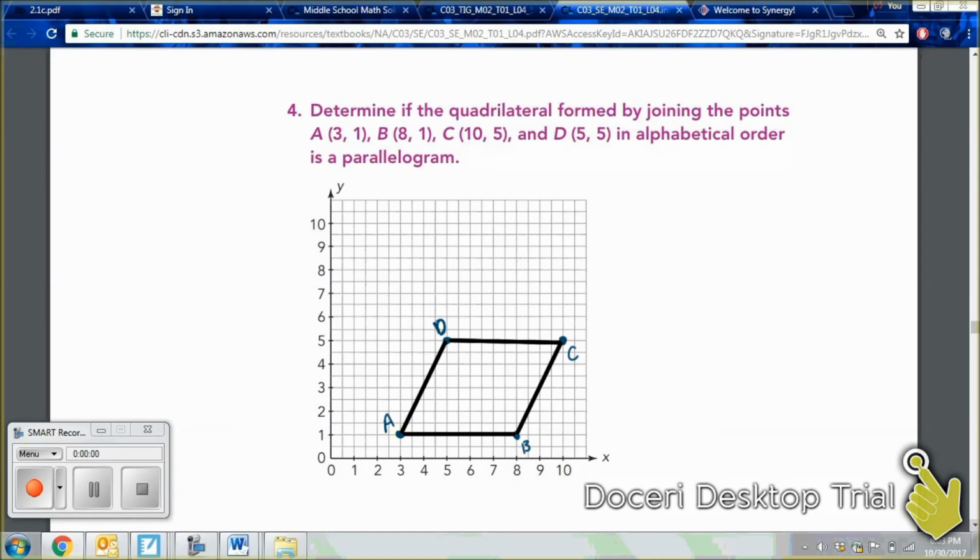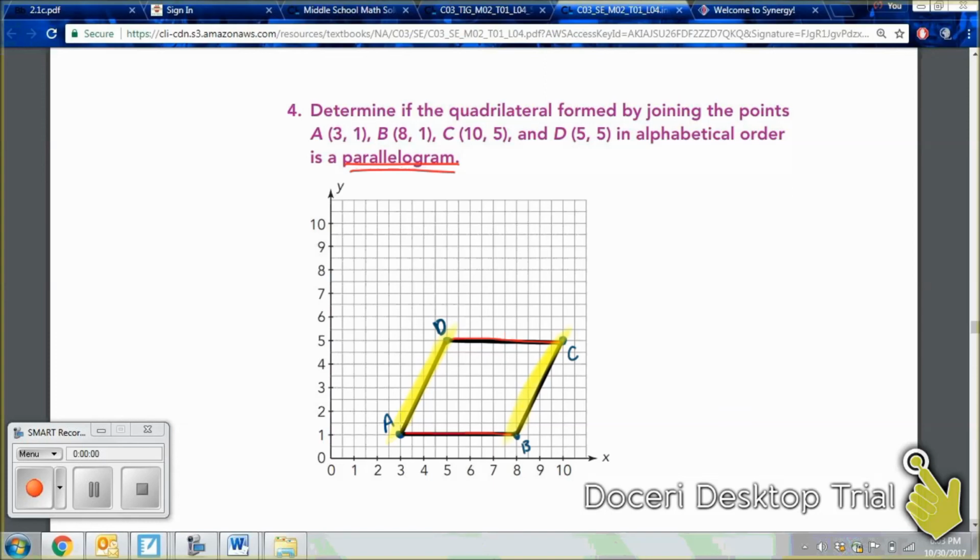Alright, so you have this quadrilateral, and the question had asked us if this was a parallelogram. Remember, a parallelogram has to have 2 sets of parallel lines. Now, as we look at this, we can conclude that the top line, line C to D, and the bottom line, A to B, we can conclude those are parallel because they're straight across horizontal. Those are kind of the easy ones to see that they're parallel. Okay? But it's line A to D, so this line here, or D to A, however you want to say it, and B to C, those diagonal lines are the ones that we have to decide if they're parallel or not.